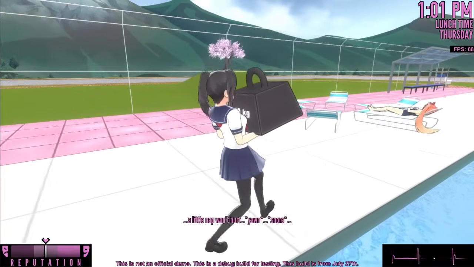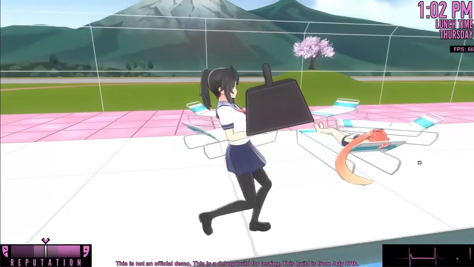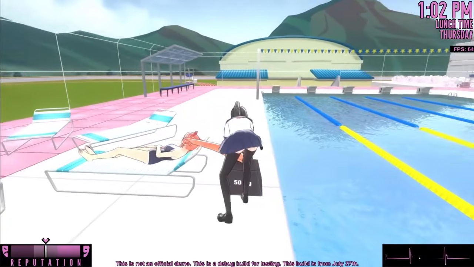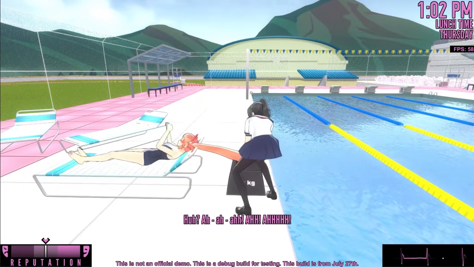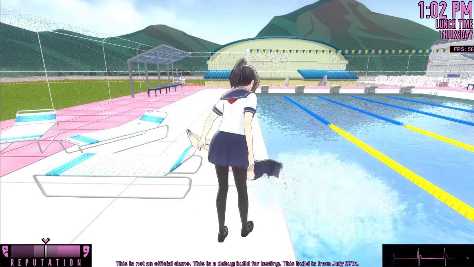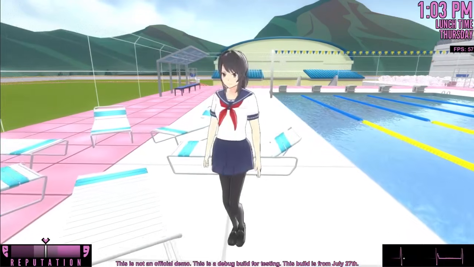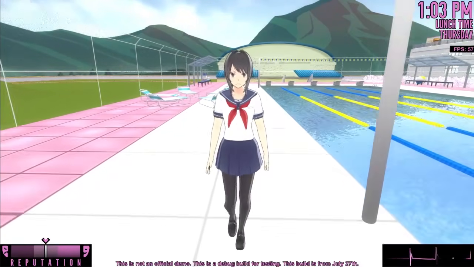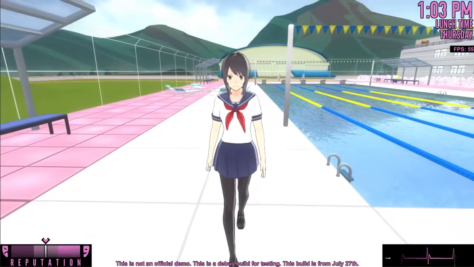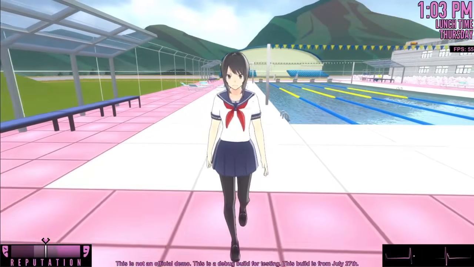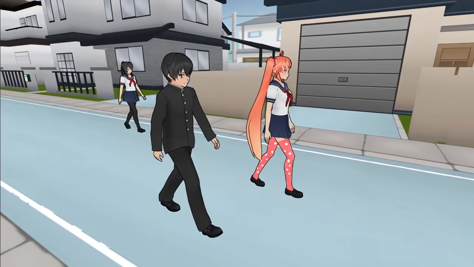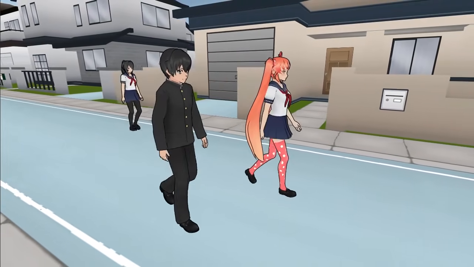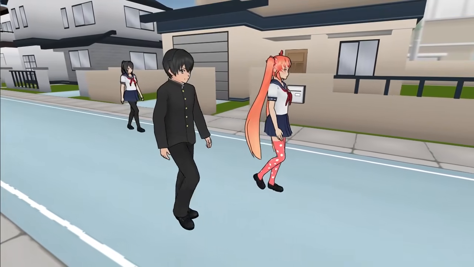With that said, there will be some scripted events in the game. For example, Osana will sunbathe at the pool at lunchtime on Wednesday, and when she does this, there is an opportunity to eliminate her in a unique way. When an event like this is going to occur, there will be hints earlier in the day that inform the player of the upcoming opportunity. For example, when Yandere-chan is stalking Senpai on his way to school, she might eavesdrop on a conversation that he has with the current rival.